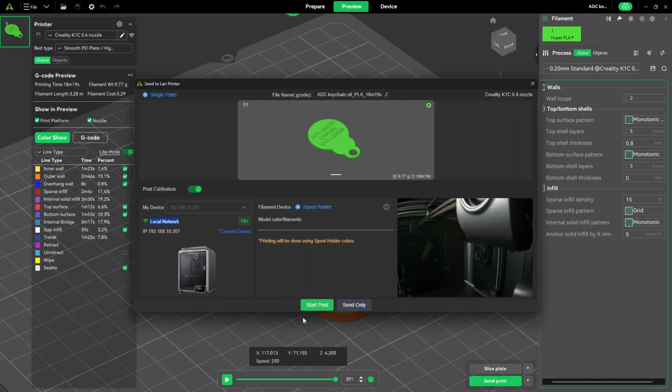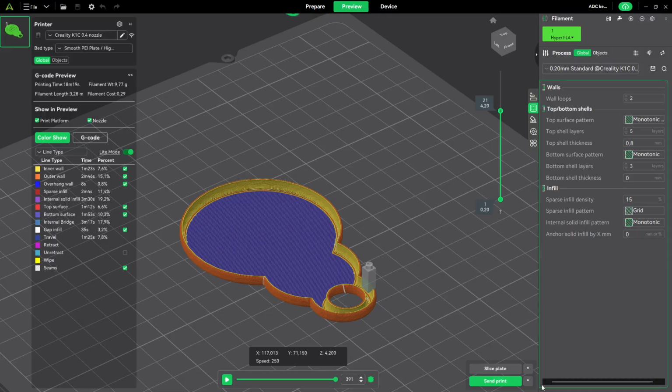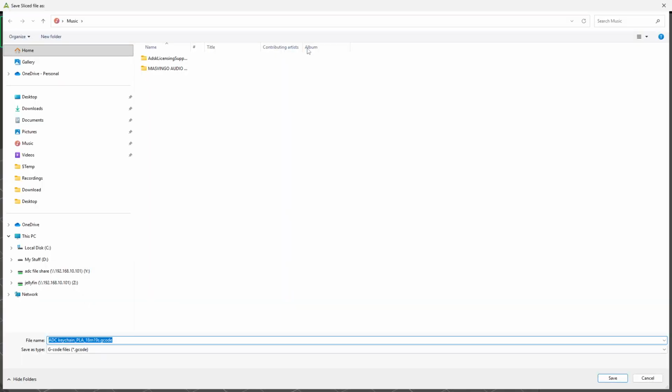So here, I want you to do either, because I don't want to send this to the printer. But let's say you want to save this to a memory card. So you don't click send print, you click the arrow next to send print. And then here, you say export G code. When you say export G code, now you have the ability, by the way, the Creality file will make a G code file. A .gcode file is the one that a 3D printer will understand.